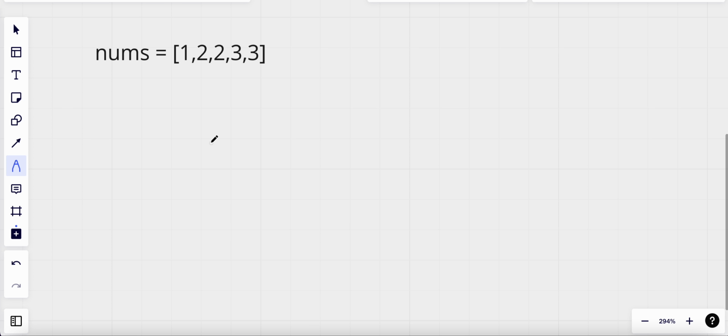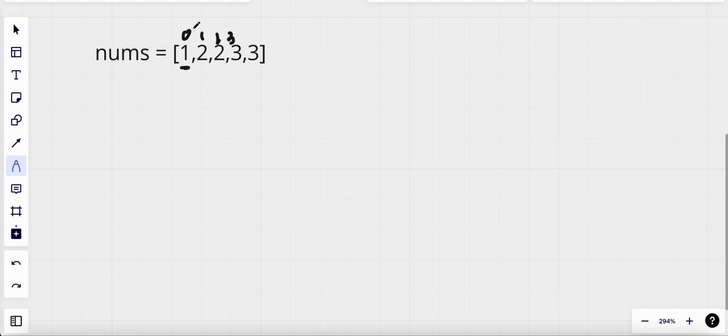Now let's look at this example on how we could approach this problem. Let's just try to use the brute force solution. In the brute force solution, we start from index 0. Let me put indices to this: 0, 1, 2, 3, and this is at index 4. So we start at index 0, and we check: is the value at index 0 equal to the value at index 1? No, it's not. Since it is not equal, we return the value at index 0.